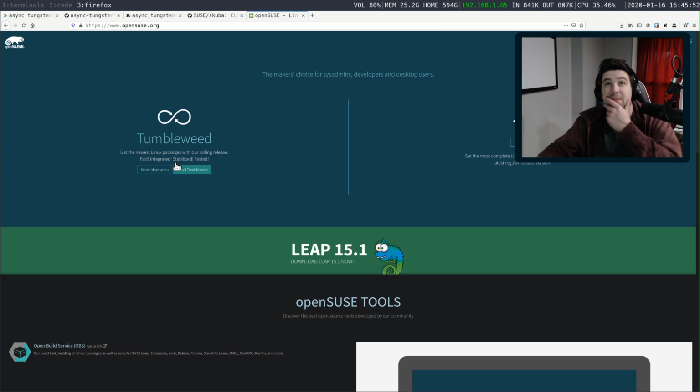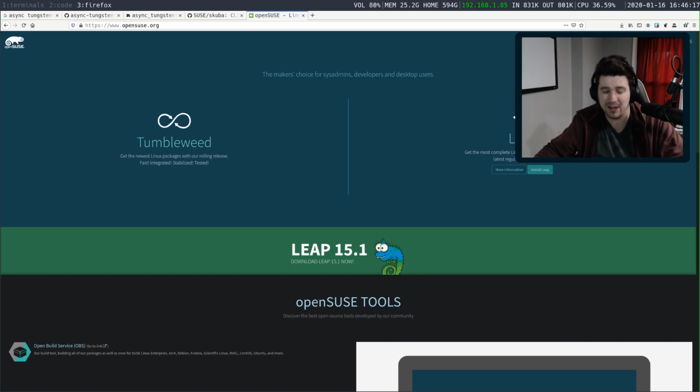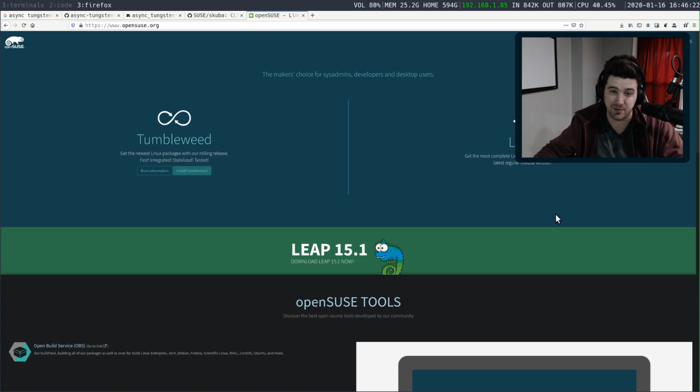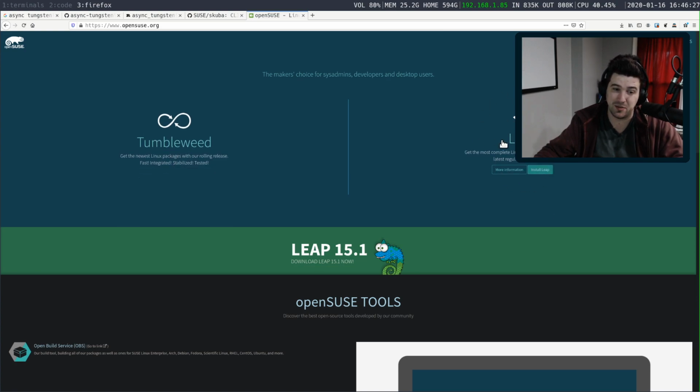It's a really great concept. It's a rolling release for a distro, and it's generally really nice. I actually run Tumbleweed in a VM because it allows me to take snapshots, and you can run it with Btrfs and keep snapshots so that it's not as devastating if it messes up. Leap is really stable, but its packages are really far behind, so it's a trade-off. Tumbleweed is cutting edge, a little unstable. Leap is really stable, but a little behind.